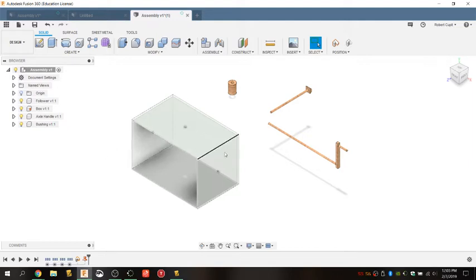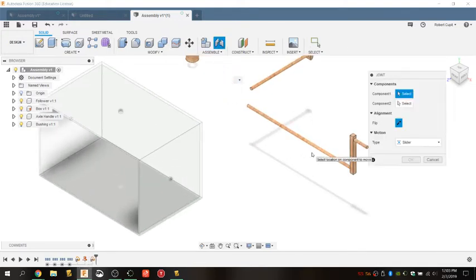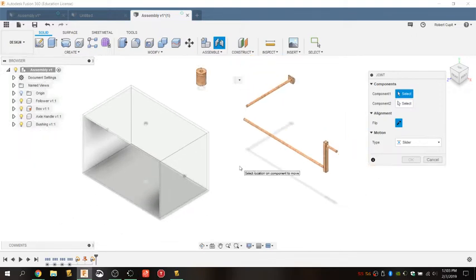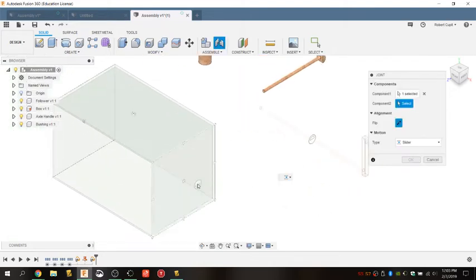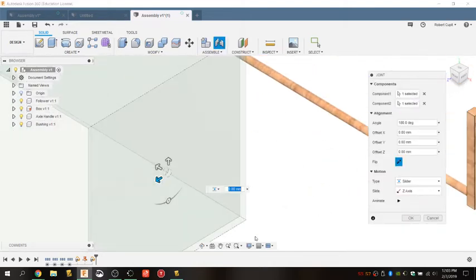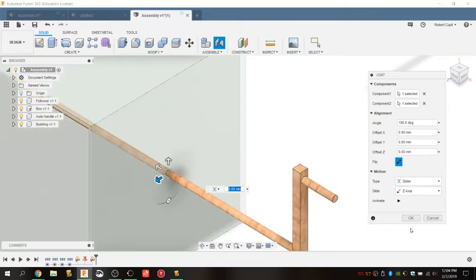Then, and this is again about order, joint, capture, just like we always do. I'm going to select the object first and then what I want to join to that object. So I want to join, for example, this piece to this piece. You see how it moves that part? Okay? I don't want it to slide. I want it to revolve, or revolute, and crank.